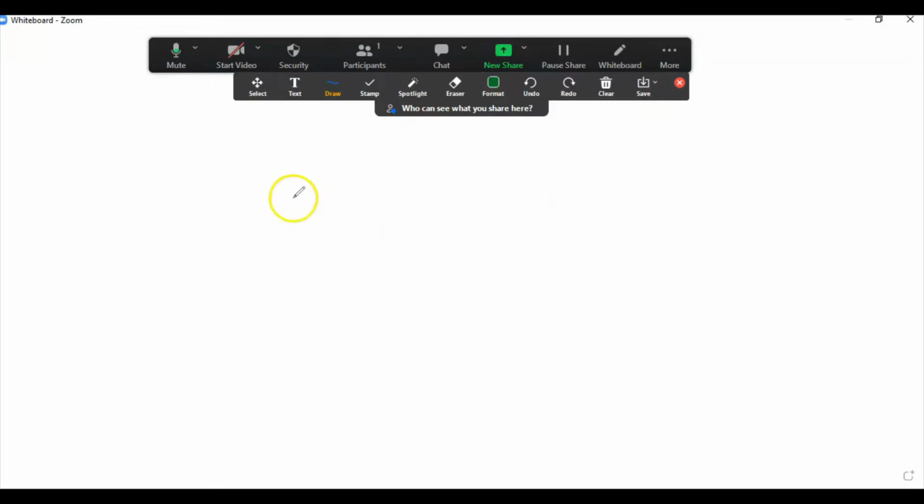So let's take a look at each of these tools and what they do. Select is just how it sounds. It allows you to select something that's open on your screen, something that you've already started typing on or interacting with if it's a web page or on the whiteboard. Text enables you to use the keyboard. So once you click on text, just click on the screen and now you can type. And the text, you'll see that I'm not able to edit it just by clicking on it, but that's where select comes in handy. So if I click on select and then go back to this, now I can edit it. So that's where the select tool definitely works well.